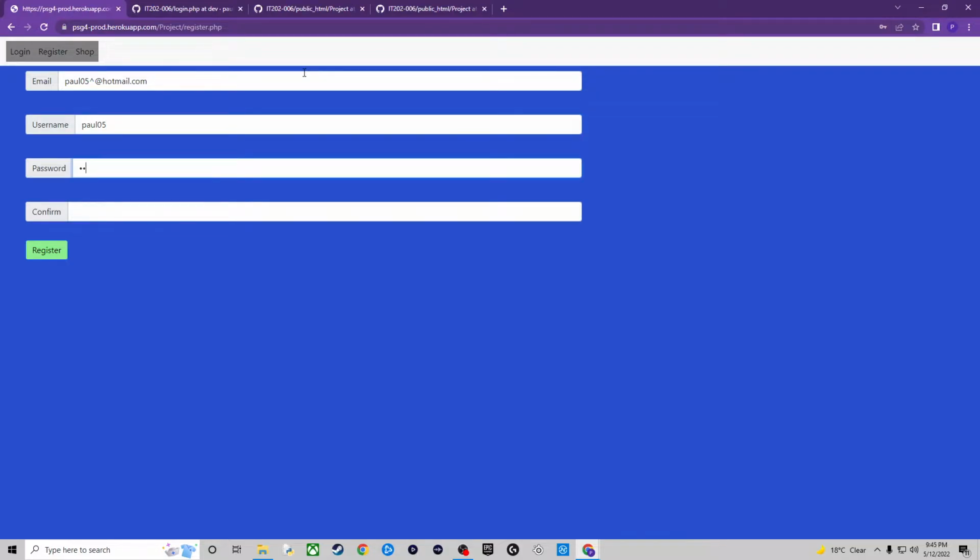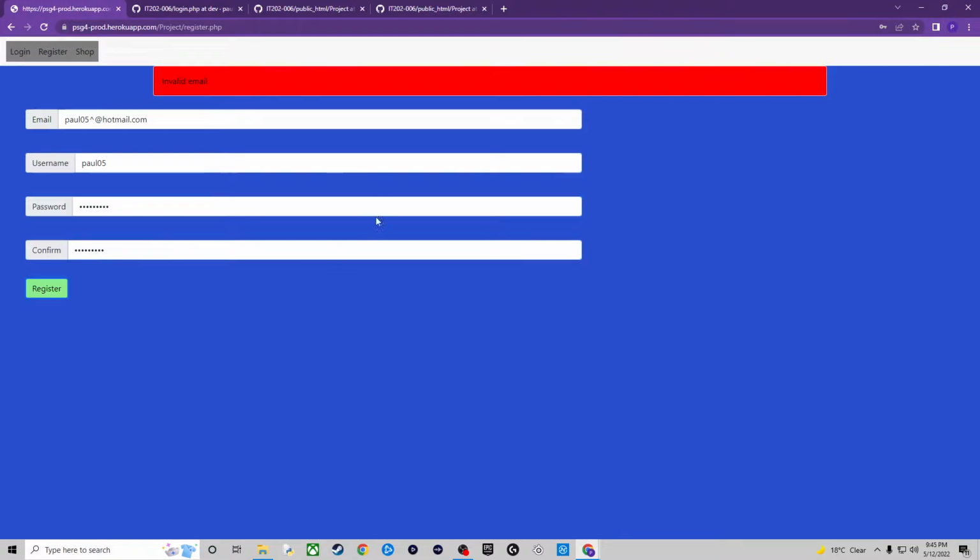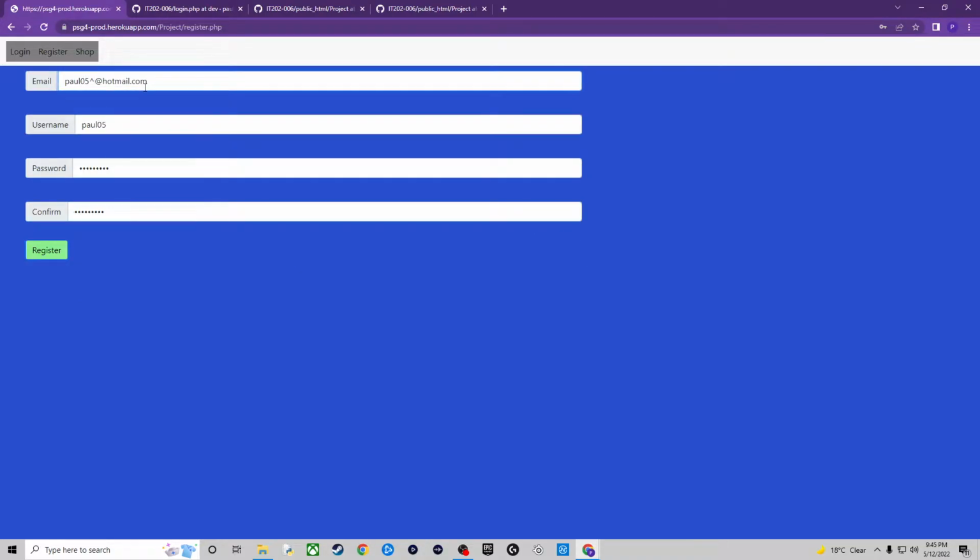Then a password, another password, and then I click register. So it shows me a flash message that the email is invalid. So then I'm going to correct the email.